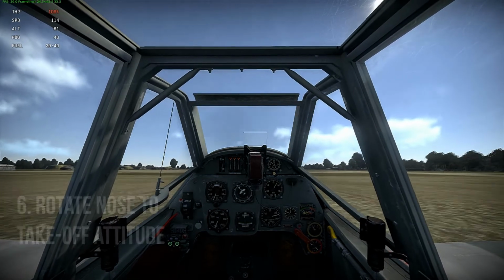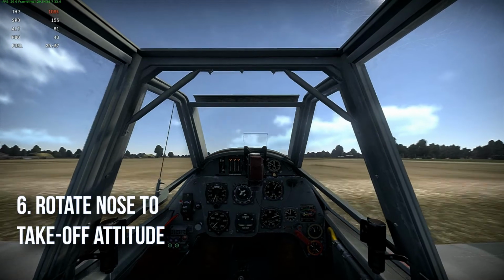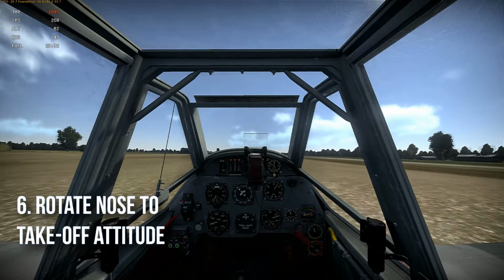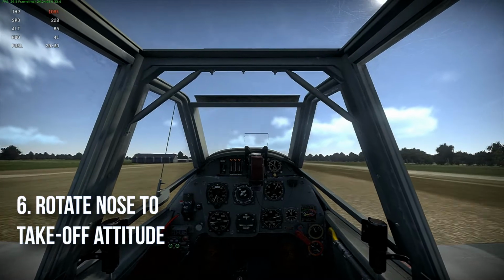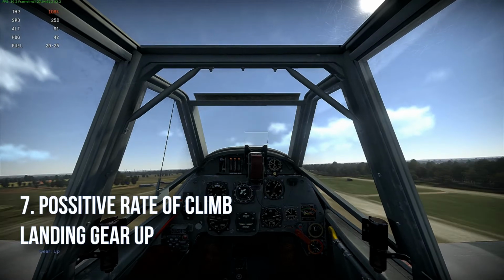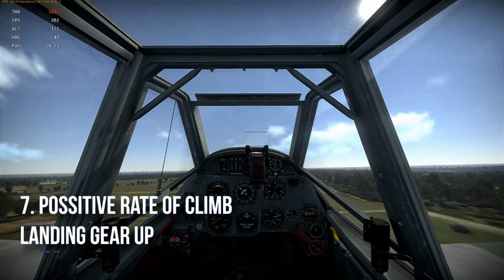Just look out and make sure the nose is staying in the same direction. Use your rudder to counteract any left or right turns that it makes. As you gain airspeed, you'll bring the nose down to a takeoff attitude, and then shortly after that, the aircraft is going to go ahead and start climbing off the runway on its own.